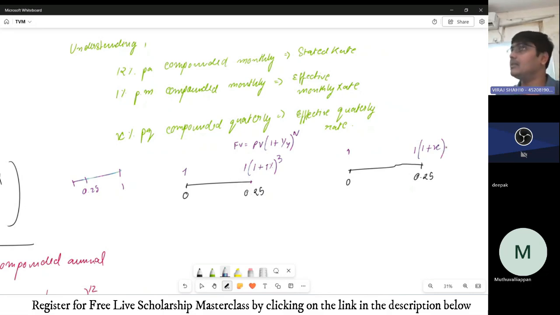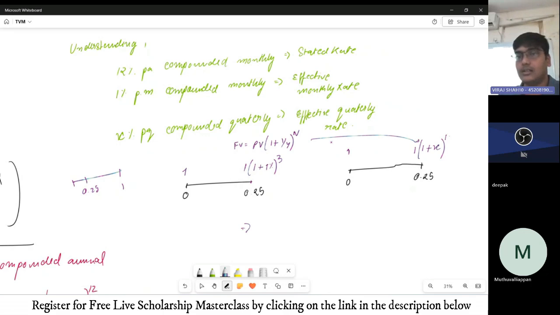How many periods are in 1 quarter? Quarterly compounding में? हाँ? How many periods हुआ? अगर quarterly में compounding कर रहा हूँ, एक क्वार्टर में कितना पीरियड हुआ? क्वार्टरली कंपाउंडिंग में एक ही पीरियड हुआ ना? एक ही पीरियड हुआ. मैं X% ले रहा हूँ, which is compounded quarterly. This 1% was compounded monthly, इसलिए 3 पीरियड लिखे थे ऊपर, राइट? ये एक ही पीरियड हुआ. तो इसका कैलकुलेशन क्या हुआ?